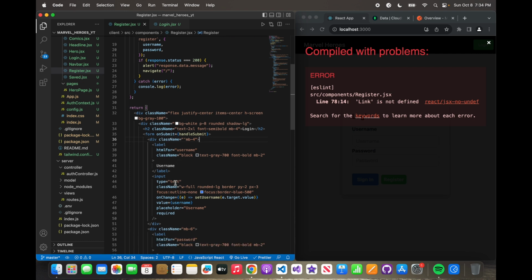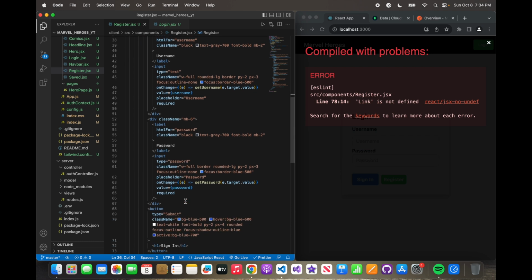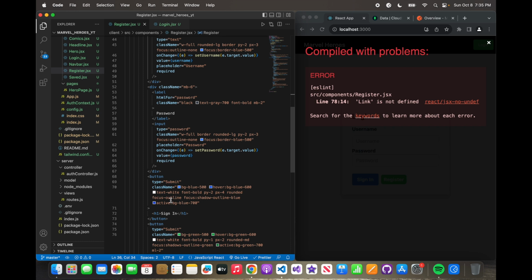Login. Yep. Username. And the only thing we're gonna be changing is in our submit, in our button. So this first button is gonna be login.